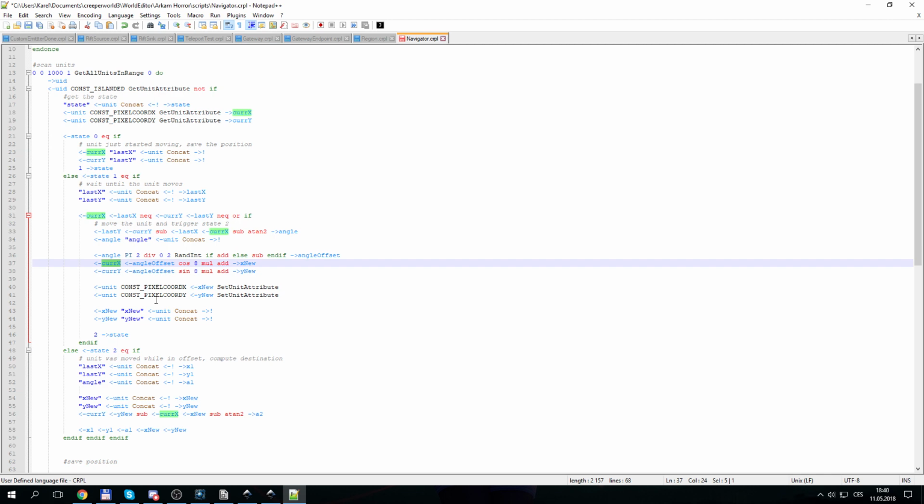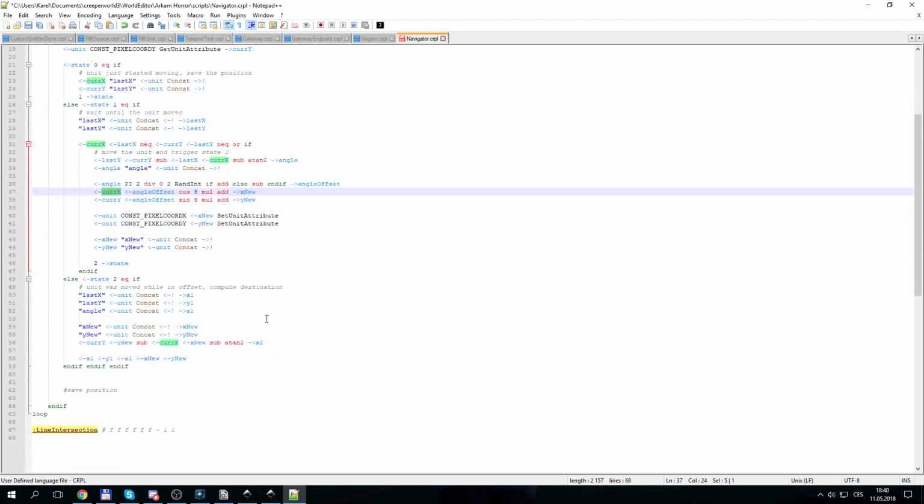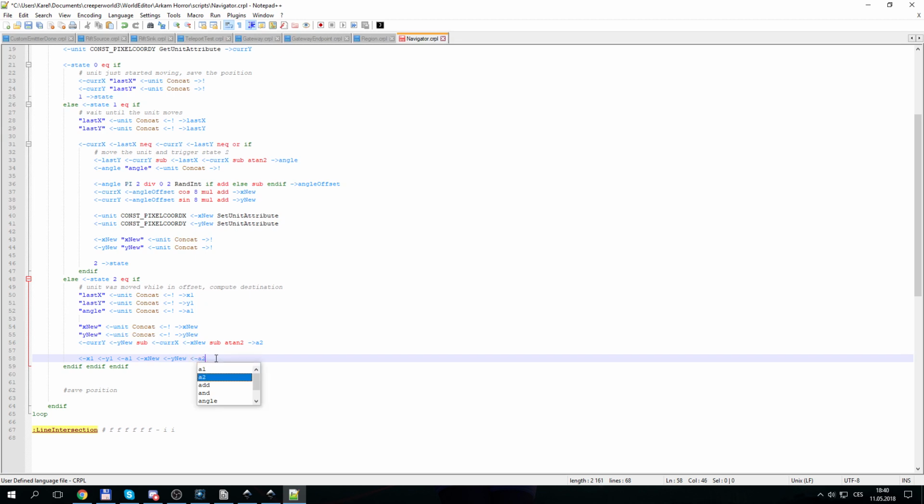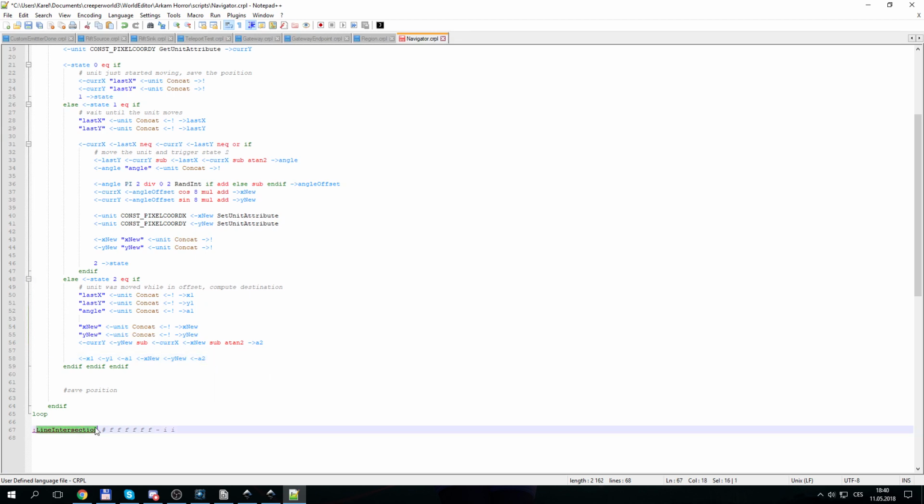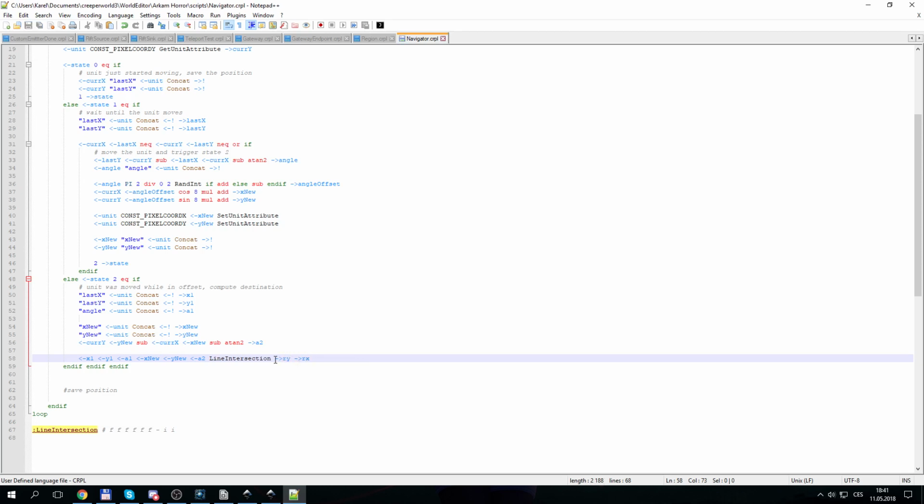Well, not that it should matter very much. It should be the same result. But let's just use these ones, doesn't really matter. And then call the line intersection, and we will put the result into result y, result x, for example.